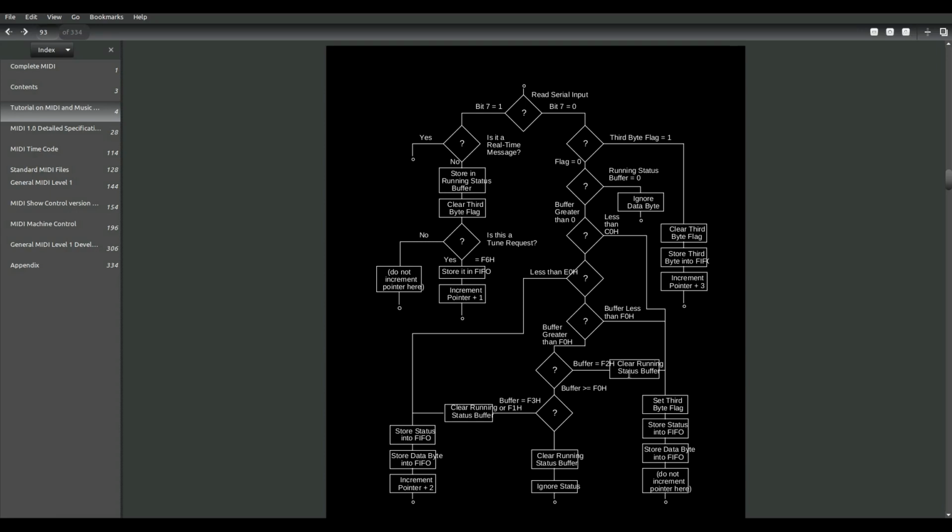To get around that, they implemented running status. If you're sending a channel message, like a note on or off, and the message status doesn't change, meaning the same kind of message on the same channel, like note on, channel one, you don't have to send the status byte for every message. The receiver can remember and assume that the next bytes are the same type on the same channel. That's a one-third savings, which is pretty good for bandwidth given the simplicity. Instead of sending 3 bytes, you only need to send 2.